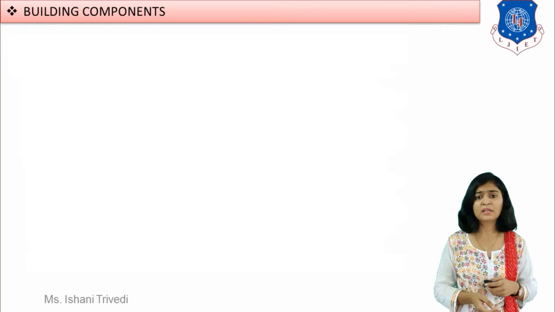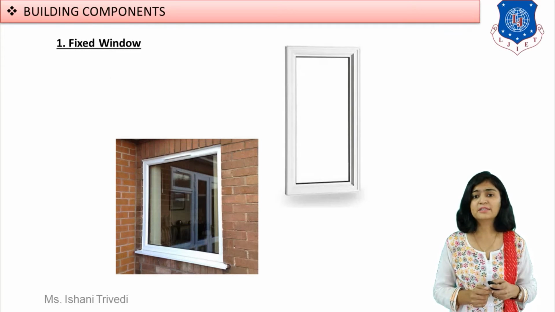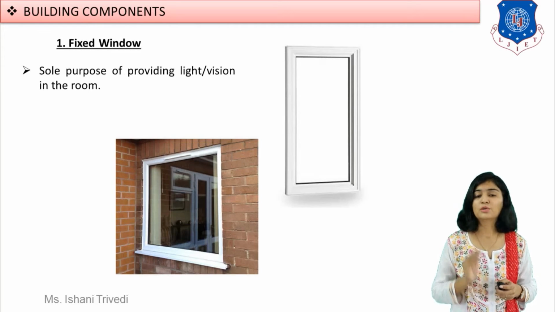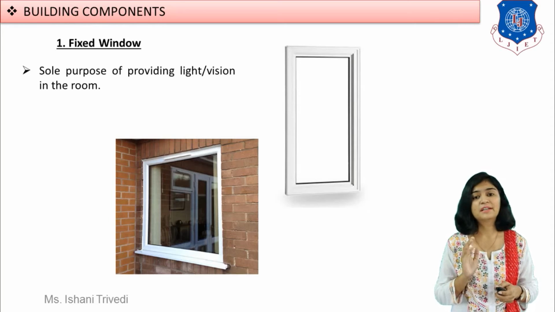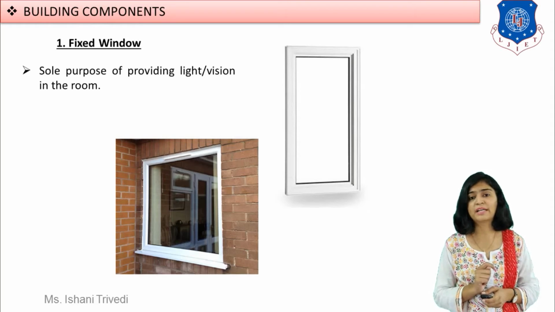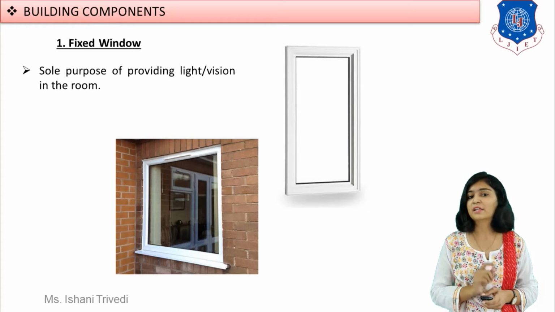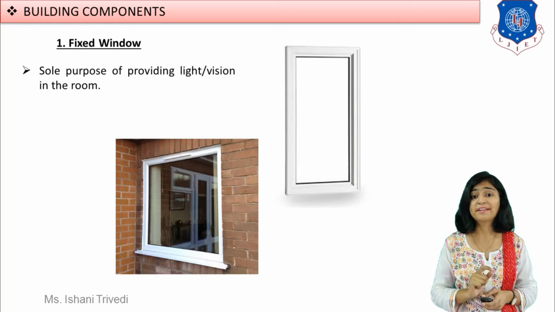Okay, now let us start with the first type of window, that is fixed window. Now look at the image flashing over here. Can you see that? There is one image which you can see on the left, which is a real image, right? That is your fixed window. In that window, can you see if a latch is provided or a lock is provided or a slider is provided? No, you cannot see that. So this type of window will be your fixed window.